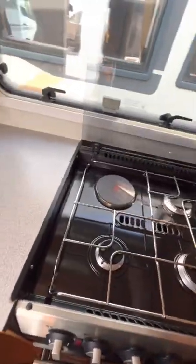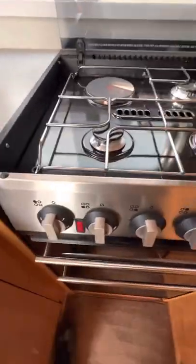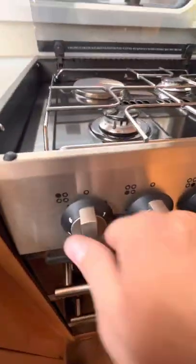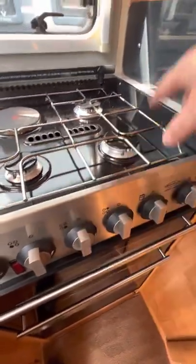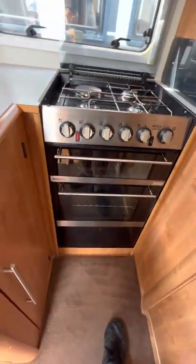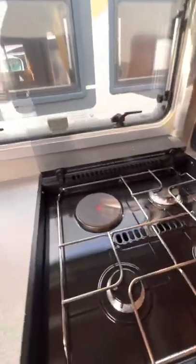The cooker is nice and simple. If you have an electric hookup plugged into the vehicle you can use this electric hot plate over at the back — that's literally just by turning this one here between one and six. The rest of them are all via this igniter, and whichever dial corresponds to each one. The grill — you have to have the door open to use that. All of the thermocouples have all been tested as part of the habitation check, so they are all working and in good condition.